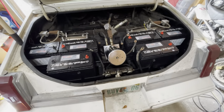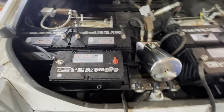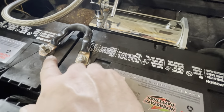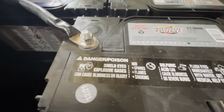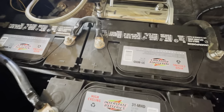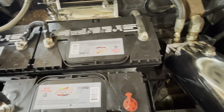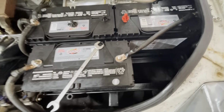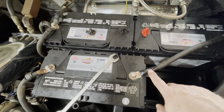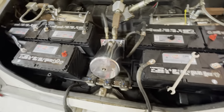So we'll see. All right, so far I came in here and I cleaned all these lugs up and put new hardware on them. I actually pulled the tape back on all of them, or the ones that looked like they had corrosion in them, just to see if it went back into the wire. And any of them that didn't go back into the wire, I just cleaned off and then retaped them. So I was actually able to save a lot more than I thought I'd be able to.